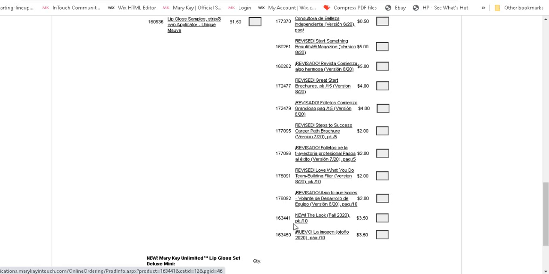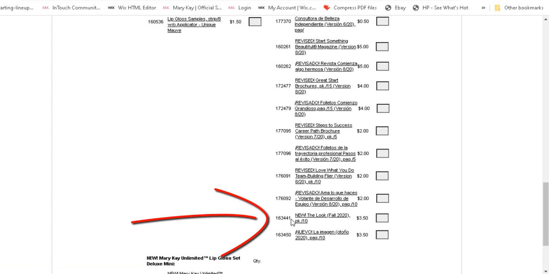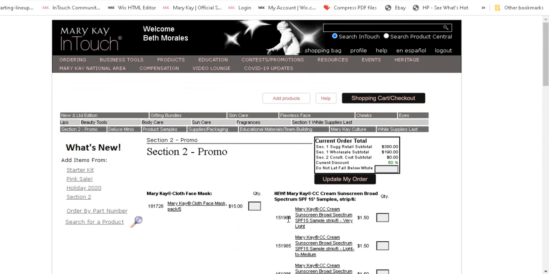One of the things that you can also do, you'll notice the part number on the left-hand side here. If you do have lookbooks on hand, and maybe you just need to make sure that you're ordering the exact lookbook, on the lower right-hand side, usually of the book, there will be a 6-digit part number. Now, in front of this 6-digit part number, it might say 10-. You don't enter the 10-, you only need the 6 digits after the dash. And you can search for that ordering by part number. So it's super easy to do. Any of the Mary Kay literature that is produced by them will have that number so that you can make sure that you're reordering those products.